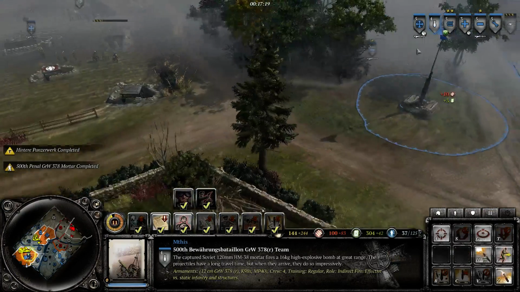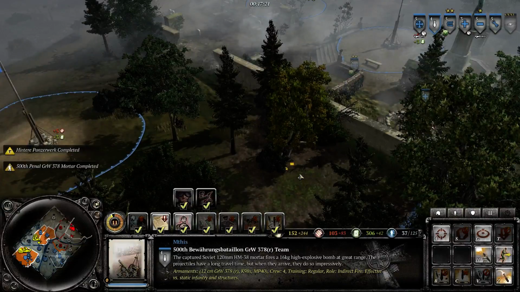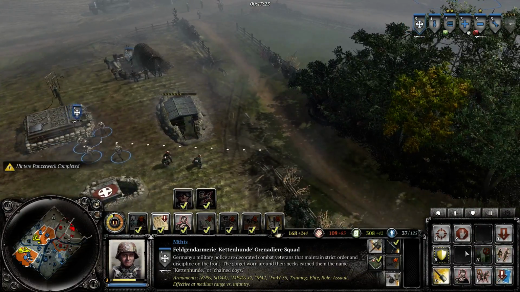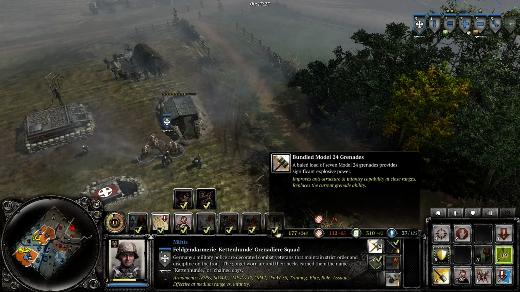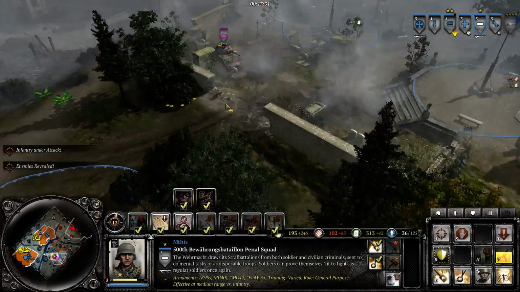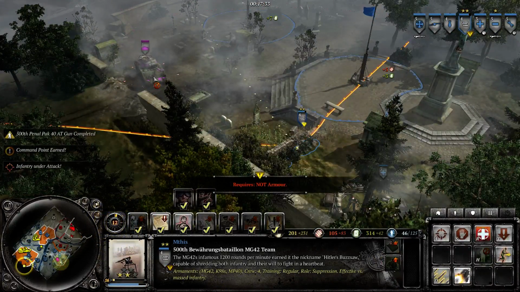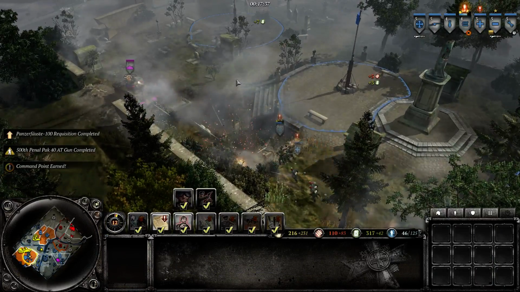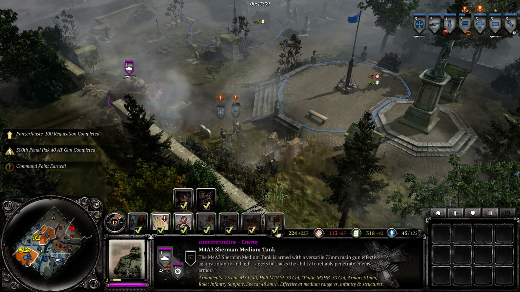Yeah, they're moving around. He's probably gonna go for my MG position. Yep, that gives me a chance to flank him with the penal. Button it! Shit, we got a button armor! Nah, it's something specific to more accurate machine guns.